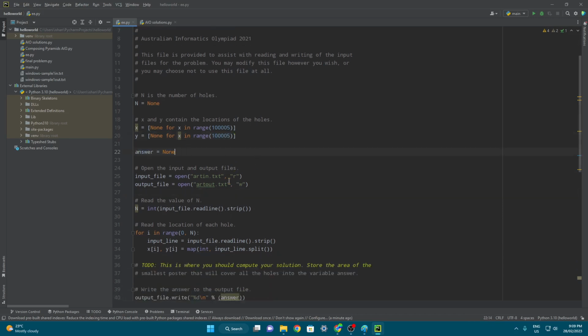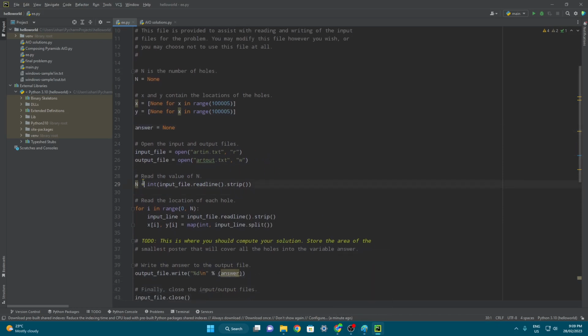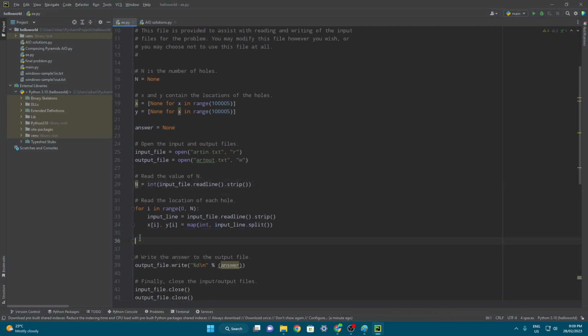Basically, what it's doing is just opening the input and output files as read and write files. It's reading the value of n, and for each line after that, it strips the line, so it removes any newline characters, and for each position in the list, it sets an x and y.